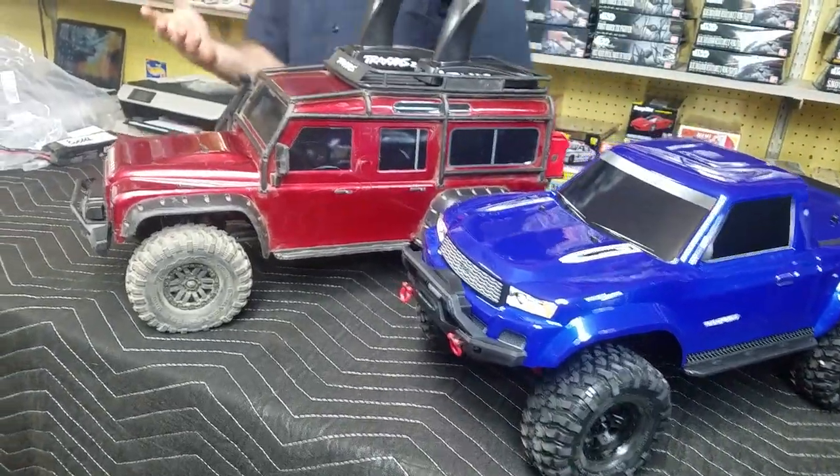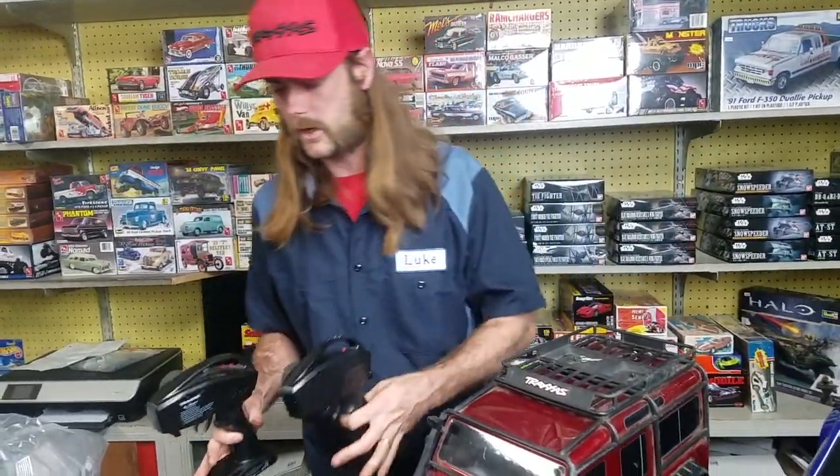So I hope this will help you guys make your decision if you're into the TRX4 and you're into a little bit of info on this latest iteration that Traxxas has going on. It promises to be a really fun truck, and like we talked about, just to reiterate, significantly less expensive, cool features, cool capabilities. I'm really anxious to try it out.